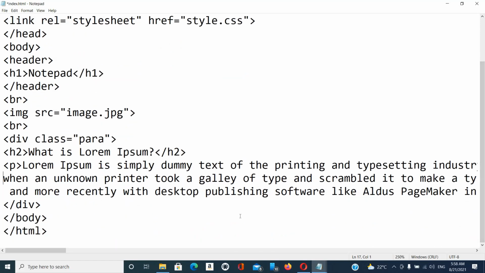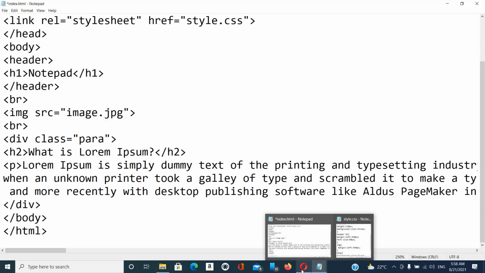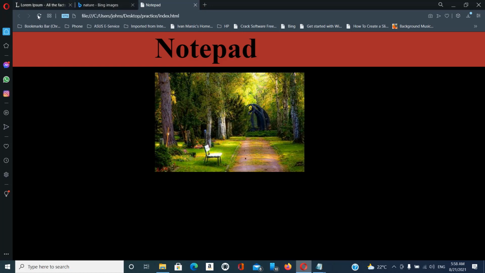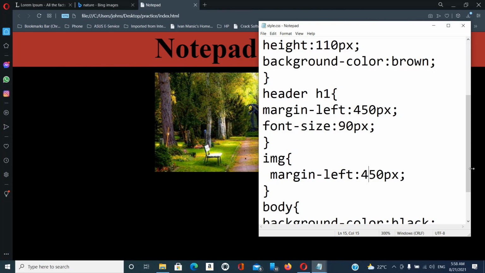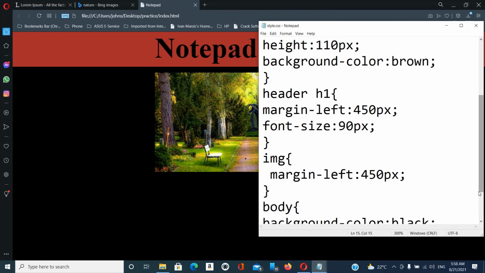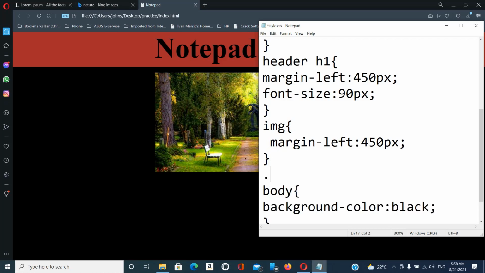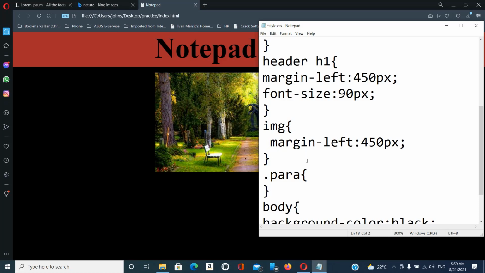Probably I will not see anything yet because the background is black. So I'm not going to see anything because the background is black. So what I'm going to do is to style the div, which is para. If you want to style the attribute class, you start with the dot and then the name of the attribute, which is para.